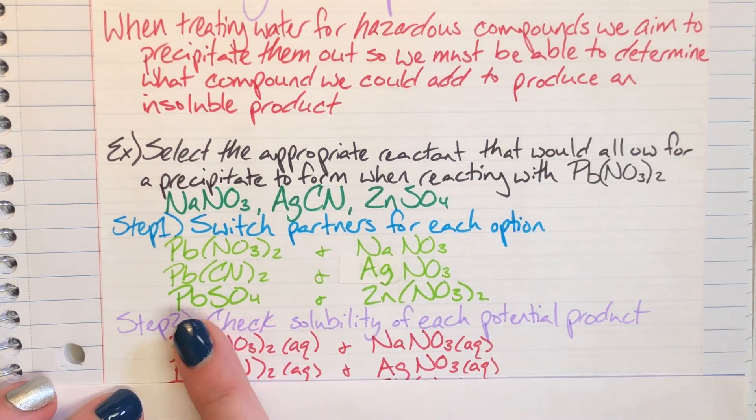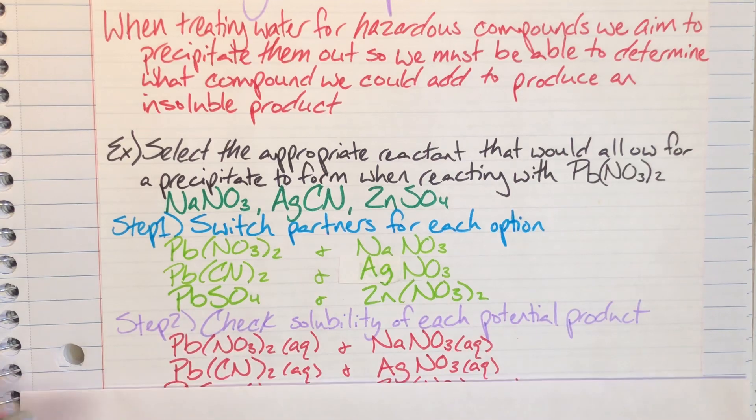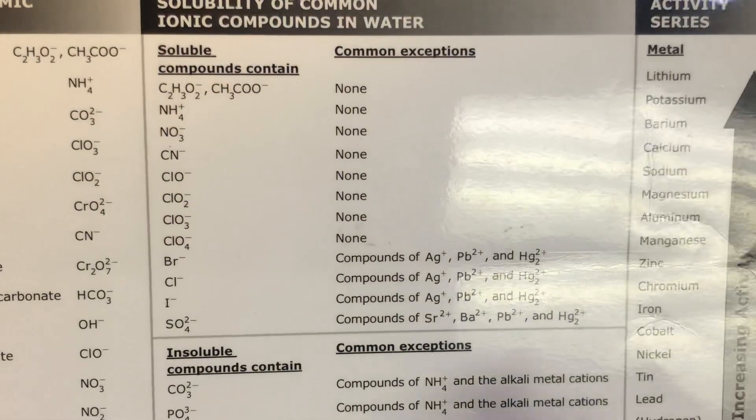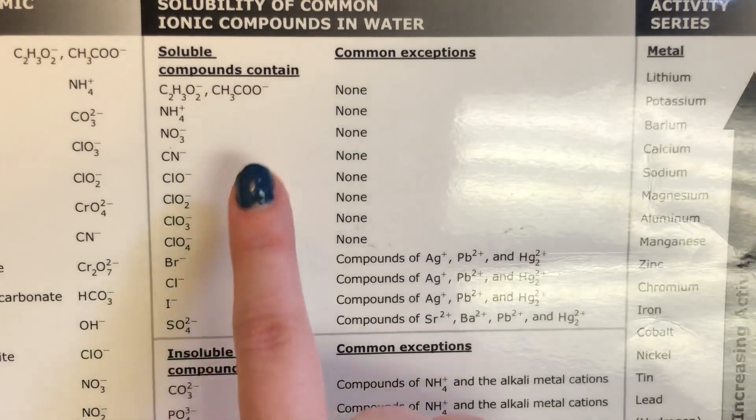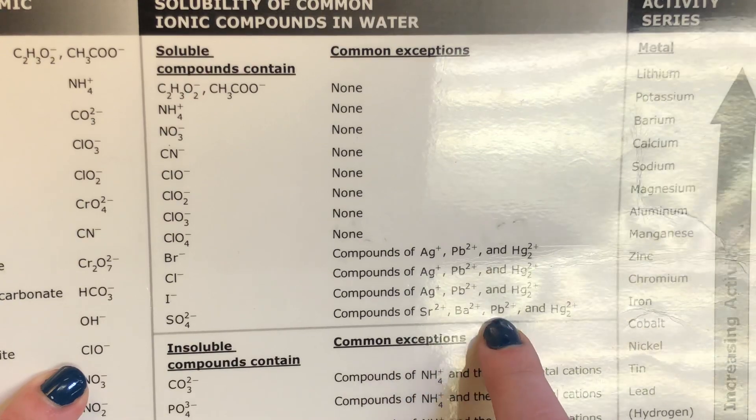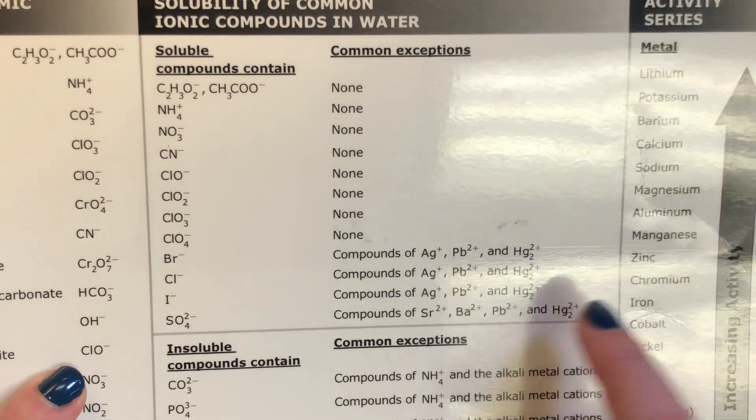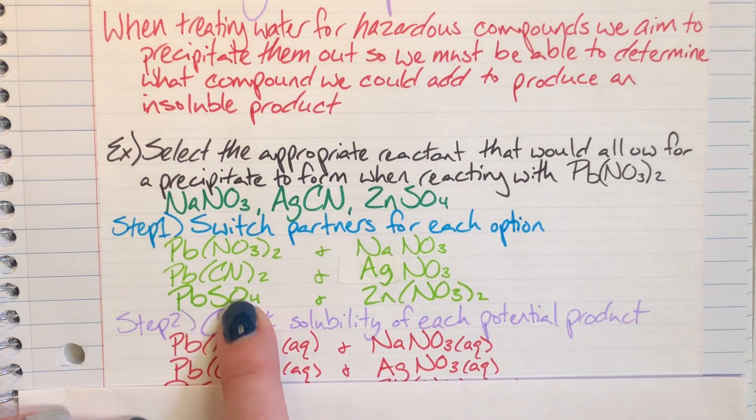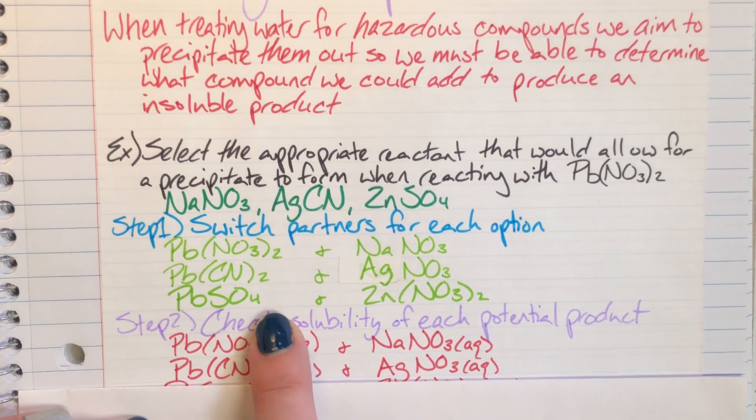Last chance - hopefully one of these two are insoluble. I'll check sulfate and see if lead is soluble if it's bonded with sulfate. When I look at sulfate, I see it's in the generally soluble category unless it's bonded with strontium, barium, lead(II), or mercury. I was bonded with lead(II) here, so that means that this is going to be insoluble.